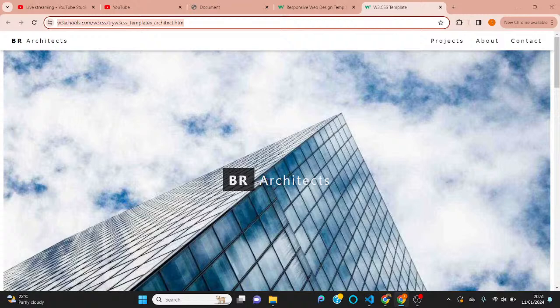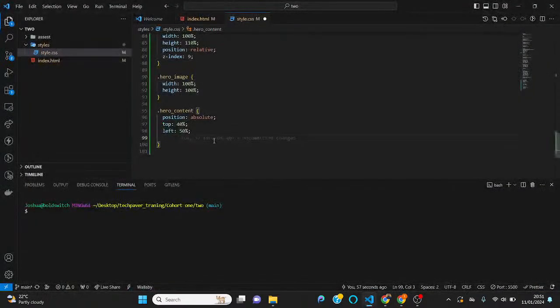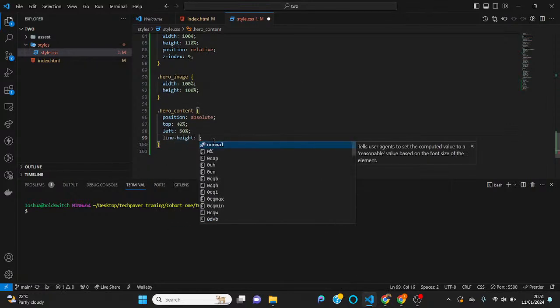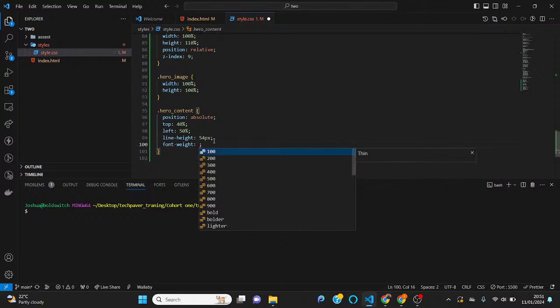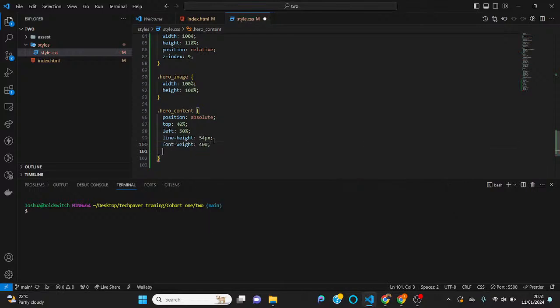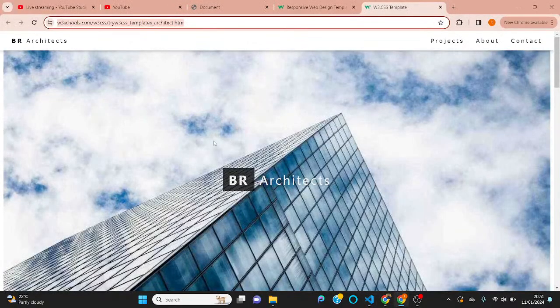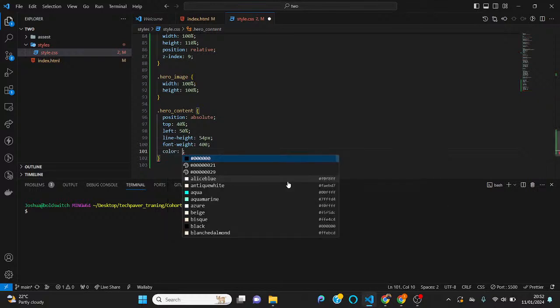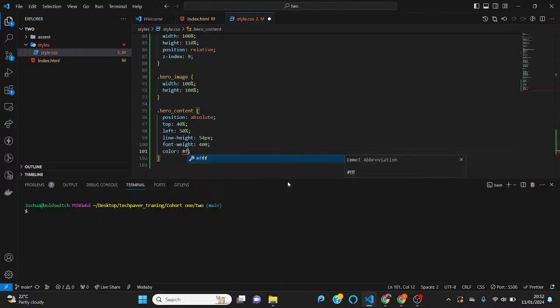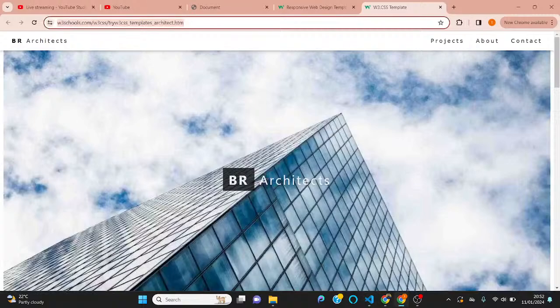Why is this the span? I will start with the normal font first. So line height, 54 pixel. Font weight. See, all this I'm writing is not for fancy. If your font looks wrong, your work will not look good. You can see the way this font is here, it makes the work look neat and good. That is why you need to know how to style your fonts, so that your work will look sharp.